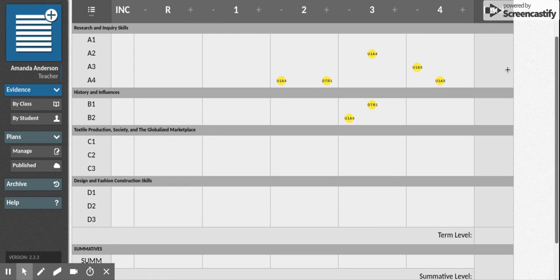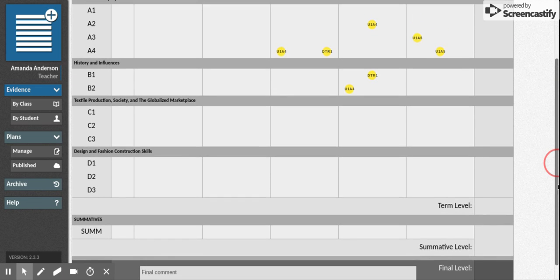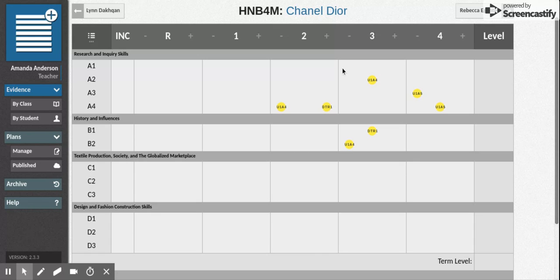At midterms, you'll have numbers here, but since this is just a snapshot of 3 tasks, I'm not putting numbers here until midterms and finals. So you won't see any overall mark. I'm not going to say that Chanel Dior is at a 70 right now. We don't put numbers on it except at midterm, but you can kind of see how it's going.